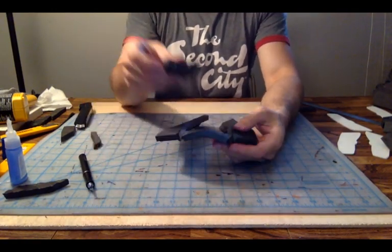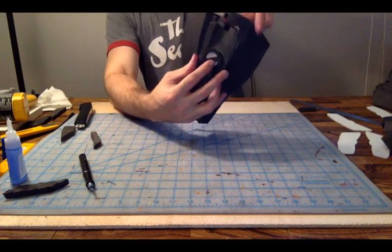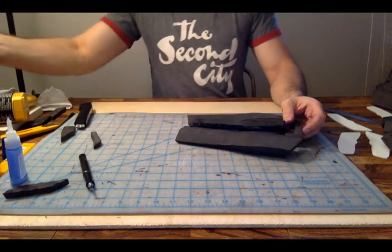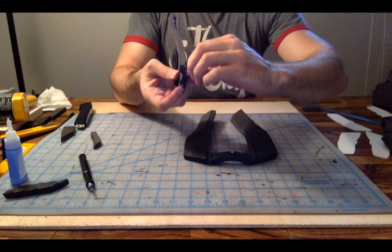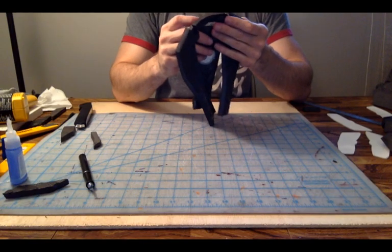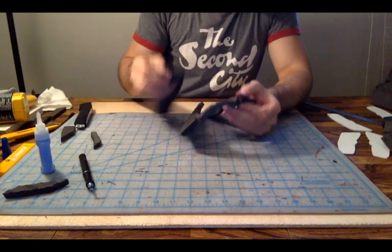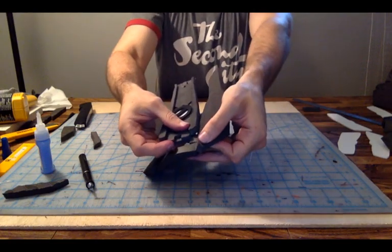So we're going to take this now and we are going to set this whole thing inside here. Now there's going to be a gap. I don't know if you can see already, there's going to be a little bit of a gap there at the top. I'm going to show you how to fill that gap in a second, but first we're going to attach this all in there. So these little side edge pieces there, hit it just about an eighth of an inch off the bottom of that piece here. You're going to be kind of right about there with it, so it's not too far down, just like that.